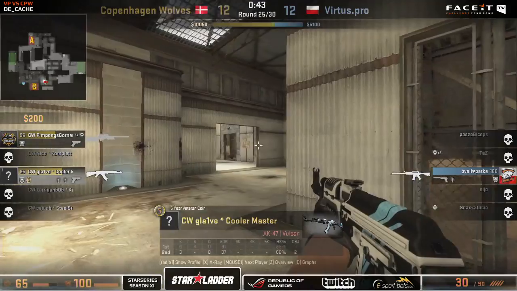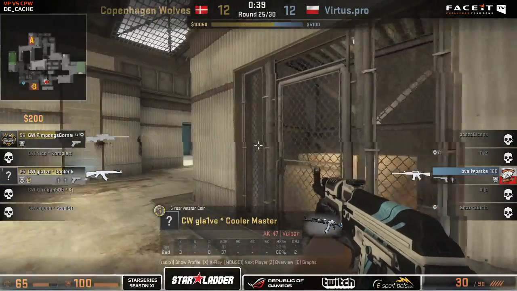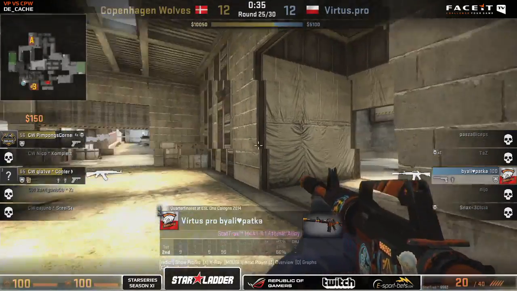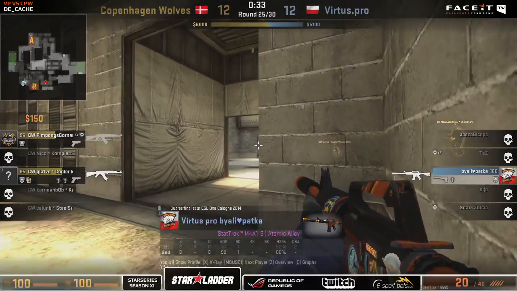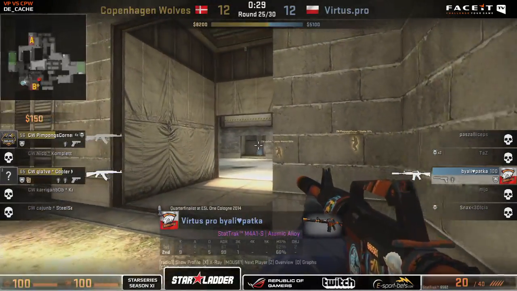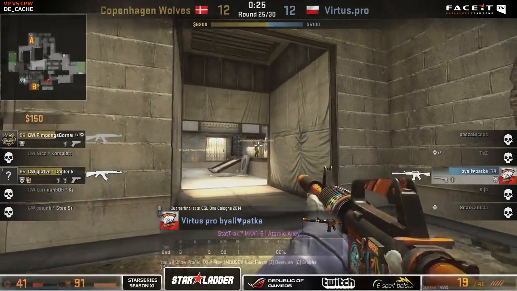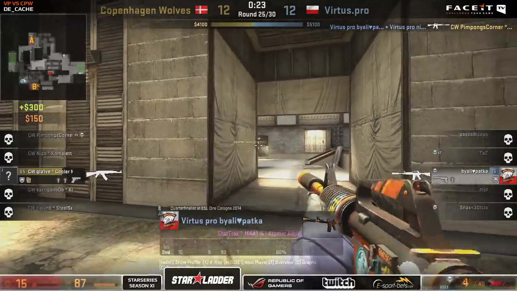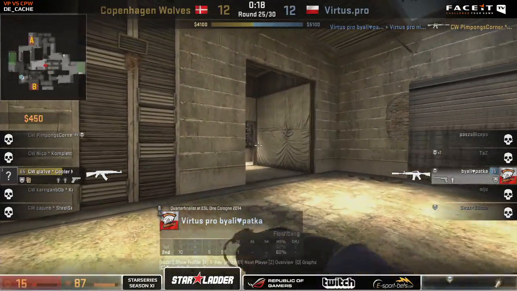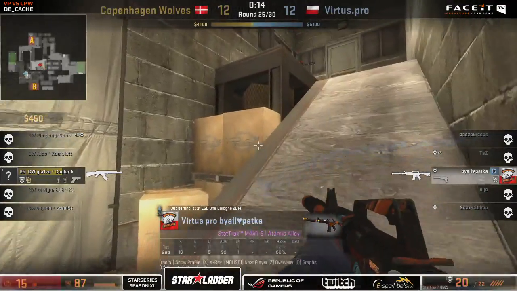12-12, 45 seconds left. And it seems like Copenhagen Wolves don't really know where Bialy is, and they want to find that out before actually making the move. So smart. But Bialy, he's just waiting here. And he spots Glaive, and Glaive just runs. Oh, so smart from Bialy. Here he goes. He gets 1 kill, and now the bomb is on Glaive. He's got 20 seconds, so he has to commit. And Bialy knows he's going to have to commit.